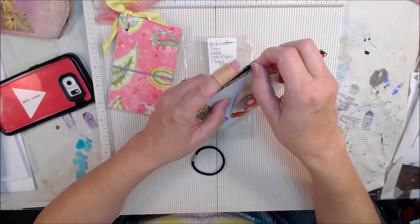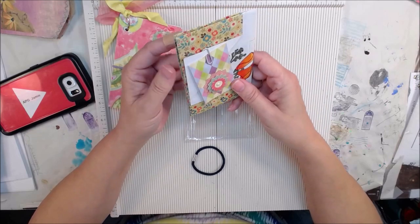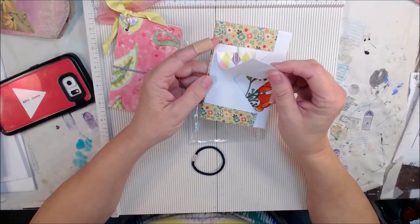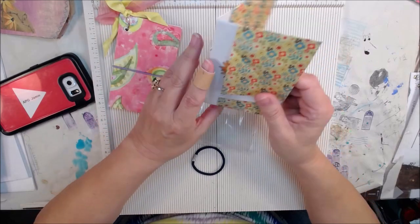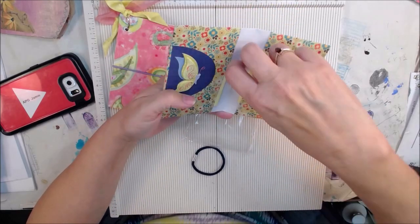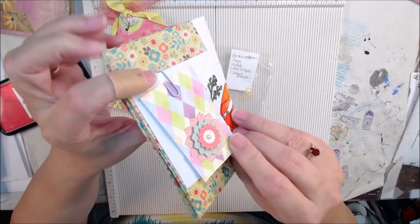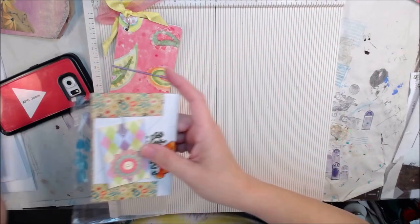Okay, this has got a little lightweight band around it. Where do I start? Oh, it's one of those fold over flip over things. I'm not very good at fold over flip overs. How cute. It just goes on and on. You got pockets here, and pockets here, and a pocket here, and more pocket here. I have some of that paper somewhere. How cute. Can y'all see the dimension on that flower? Quit looking at my Band-Aid. Oh, I love it. I just love it.